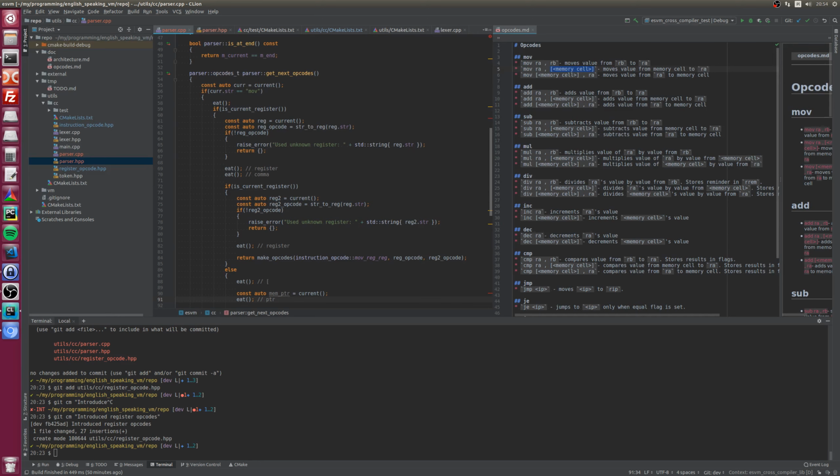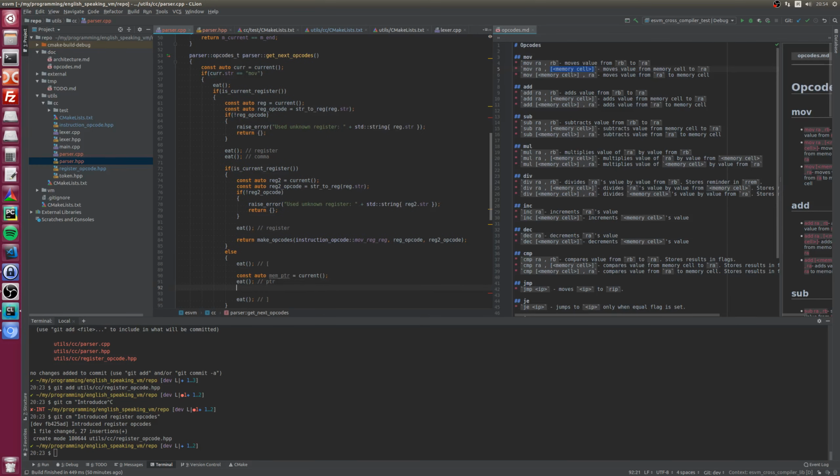Now, let's assume that the pointer is actually a number. So we need to convert the number into the opcode, which is quite simple because we just need to convert the string to an integer.